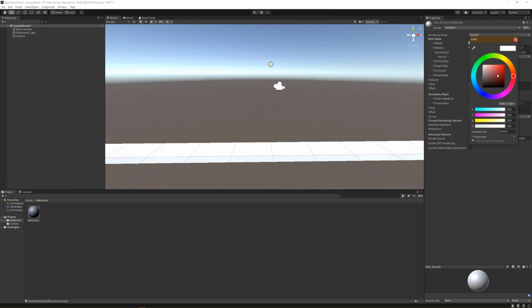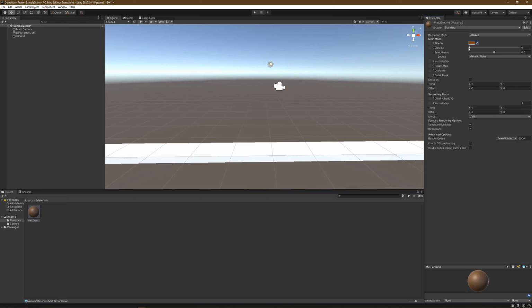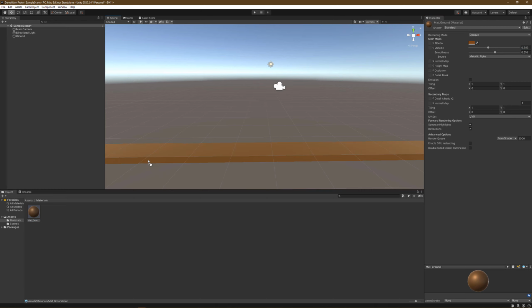Let's give it a little bit of a brown color. And then drag that onto our quad. And that'll be our ground.